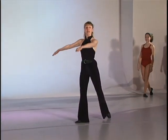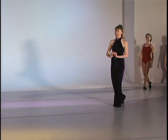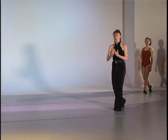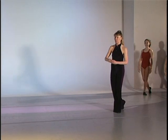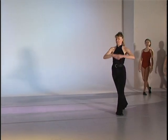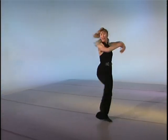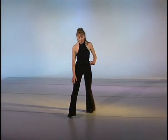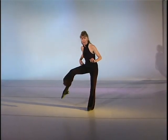Now, we practiced sauté arabesque in jazz too. We're going to do sauté arabesque again, but we're going to add a pirouette. Because the sauté arabesque needs a little bit faster tempo, I pitched the music up to be a little bit faster. It's going to look like this. Sauté, step, pirouette. Sauté, step, pirouette. So we go to sauté arabesque. We want to make sure when we leave the floor that our foot points every time, that bottom foot.